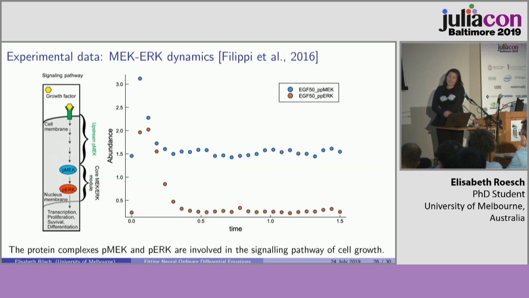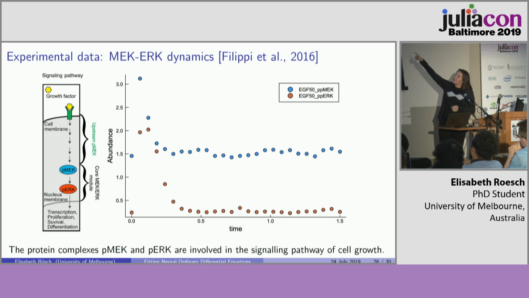And the last data set that I want to show you is a bit more complicated one. This is the molecular biology area, which is where I mostly work, actually. We have data of protein complexes over time, involved in the signaling pathway for the growth of a cell. There's a growth factor in the very left corner, accepted by a receptor on the cell membrane, and then there are downstream reactions with two protein complexes, MEK and MEK-ERK. These are very important for describing how the cell grows.